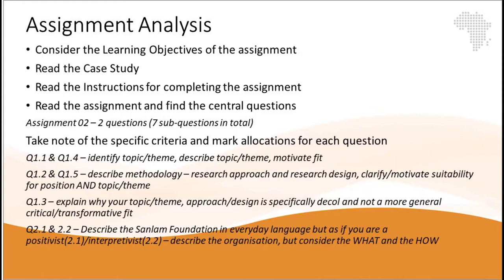Then look at the specifics of each of those questions, read them carefully and see what are the details that you must provide. I will talk you through them now, but read them for yourself so you are sure what is asked and what are the details that you must remember to put in your answer. Now, question 1.1 is identify a research topic or theme. You must describe that topic and theme, and you must motivate the fit.